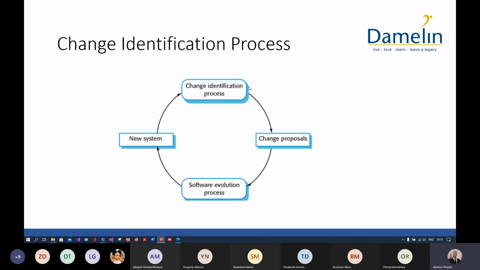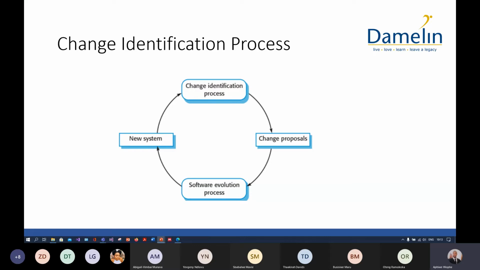Okay, so the first stage is that change is identified. As I said, this change can be identified by anybody, and the process of identifying change is itself a separate process. You start off by identifying the change, discussing with various people. Then you need to draft a proposal. Nobody will take you seriously without a proposal. Your proposal must speak volumes. What is going wrong? Why does the change need to be implemented? How is it going to make things better? How is it going to improve the situation?